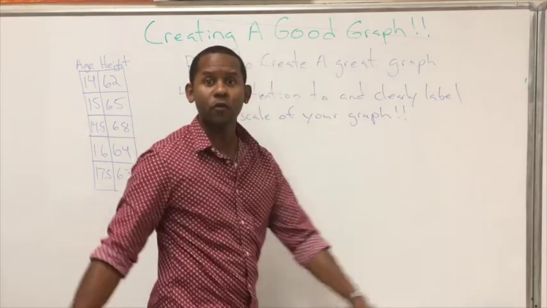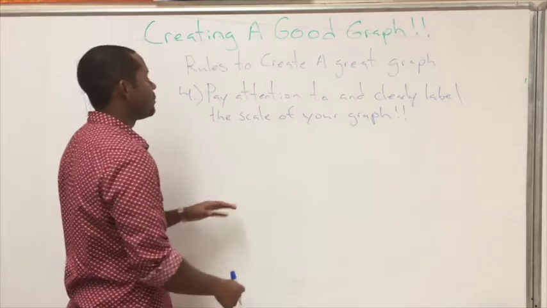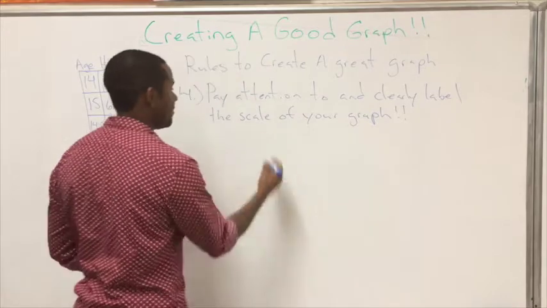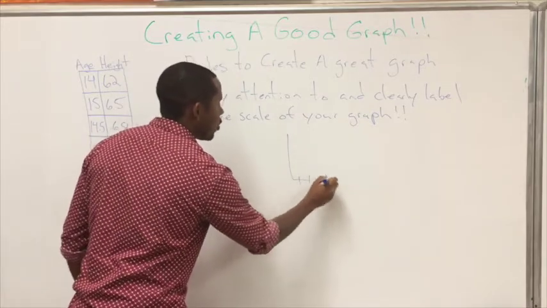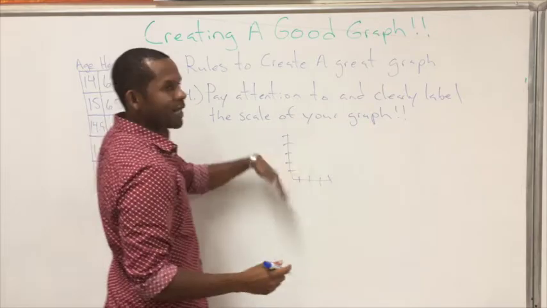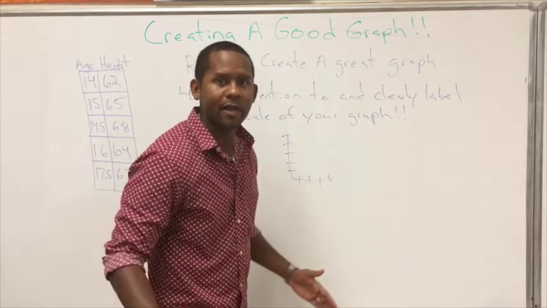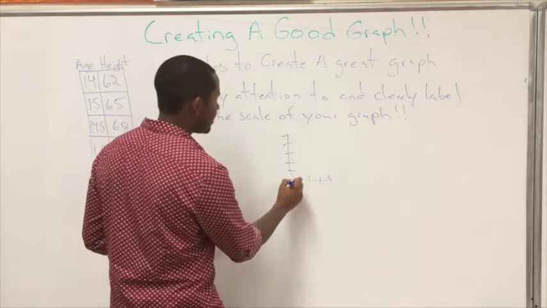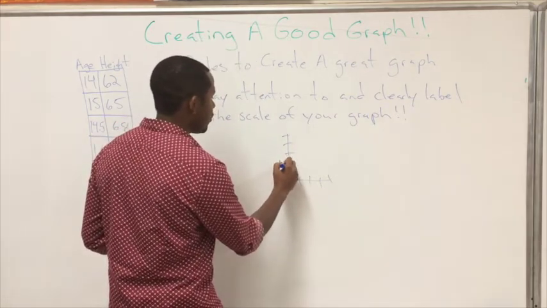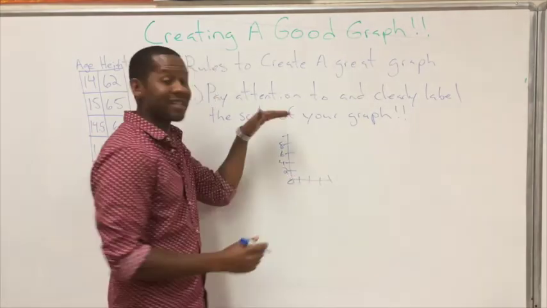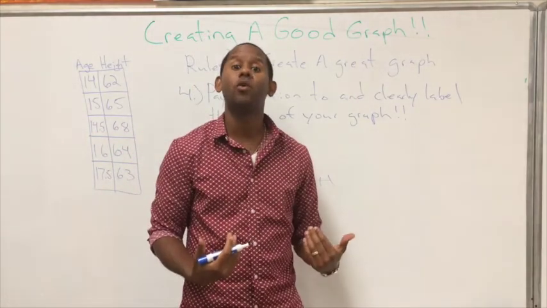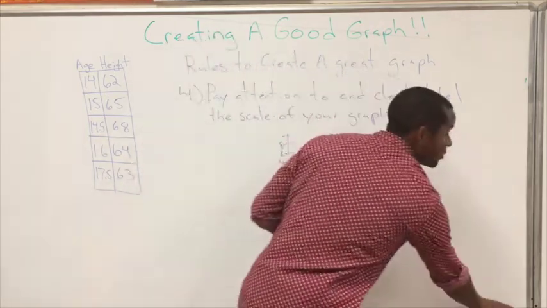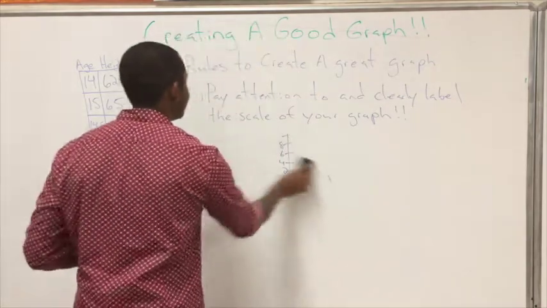Okay? So for this one, what we're talking about, and actually this is one of the few things I'll ever say, you don't have to write this. I'm just explaining it. If I'm counting by ones, I can just label right here and I know that it's going by ones. And we're okay with that. Miss Reese feels good about it. I feel good about it, okay? But the moment you decide to tell me that this is 0 and this is 2, 4, 6, and 8, you're going by something other than ones, you need to let us know what that scale is, okay? So please remember to do that. I hope that makes sense. We'll be talking a lot more about that in class on Monday.